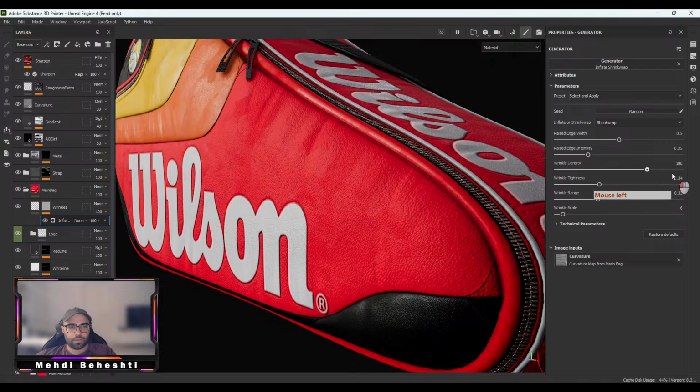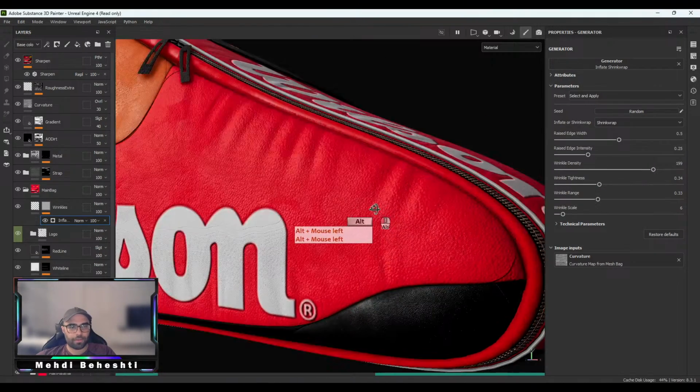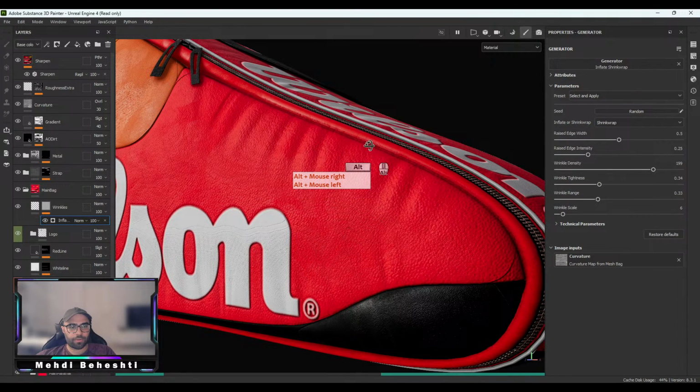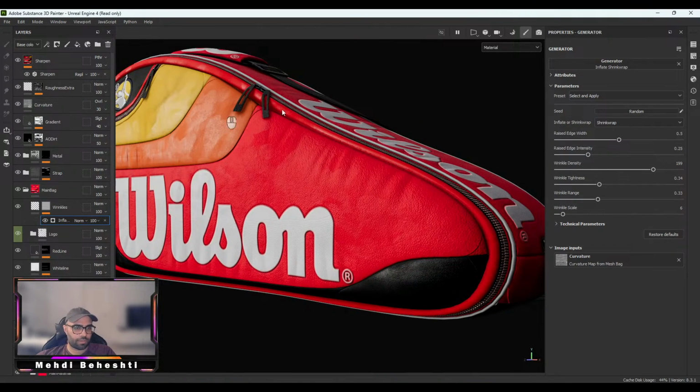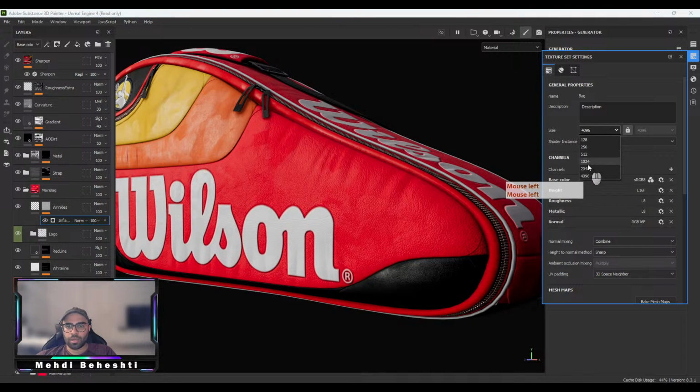Wrinkle density, increase. Yeah, oh, it's on the 4K.